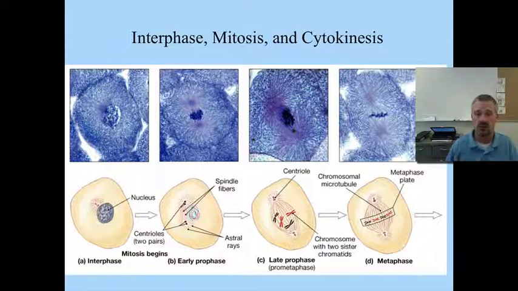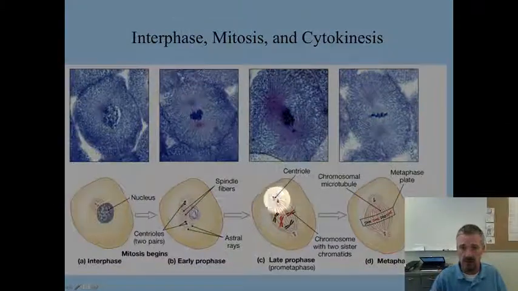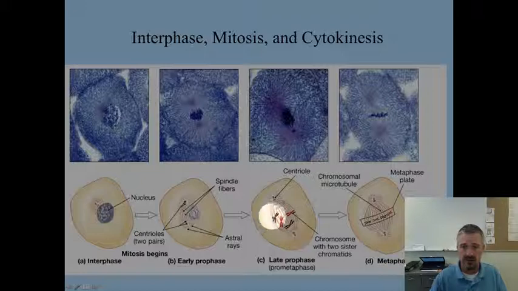That nuclear envelope is going to disintegrate, and those chromosomes, which are a little more diffuse in chromatin most of the time during the cell cycle, now condense or supercondense into visible chromosomes under the microscope. So that happens, and by the end of, as you can see here, by the end of late prophase, you have the centrioles at the 2 poles of the cell, and we have condensed chromosomes.